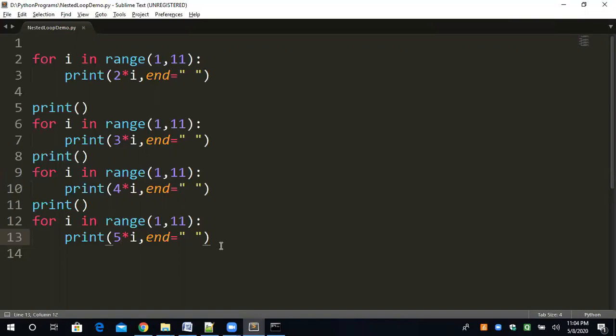Suppose we want to generate the table of 1000 numbers. Then we have to write the for loop 1000 times. Hope you are getting what I'm trying to say. So for these problems and repetitions, the nested loop is created. If we are using the nested loop, two loops will be there: one is the outer loop, and the other is the inner loop.